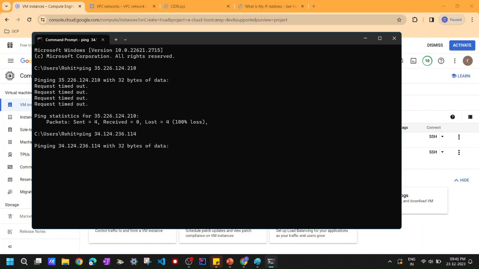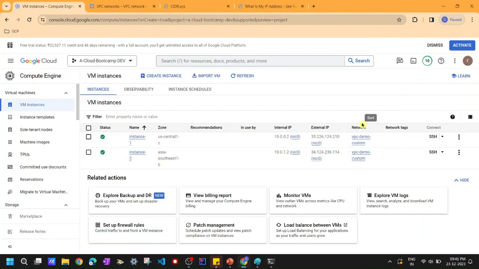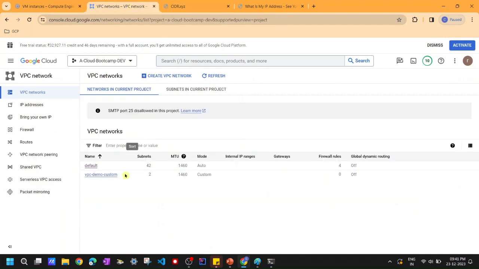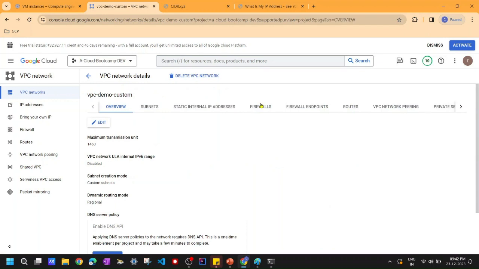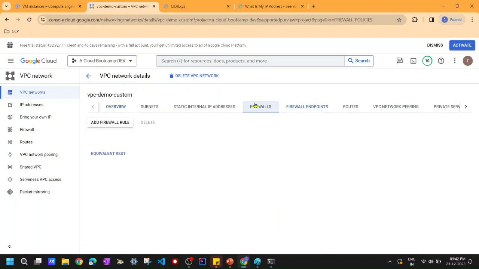Now suppose we want to solve this problem, we want to allow the ping to our VM instances. You can see this network is assigned, which is the VPC demo custom. Let's go to our VPC demo custom and create a firewall rule which says allow ping to these machines.